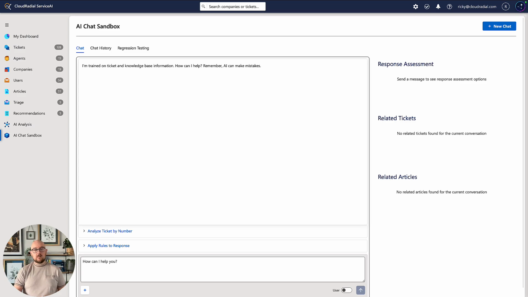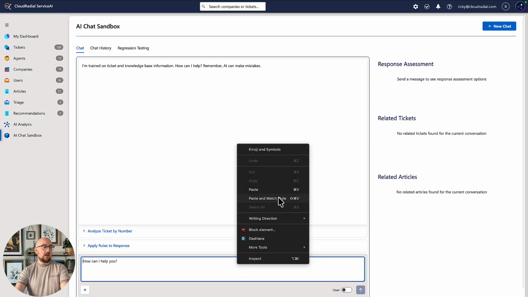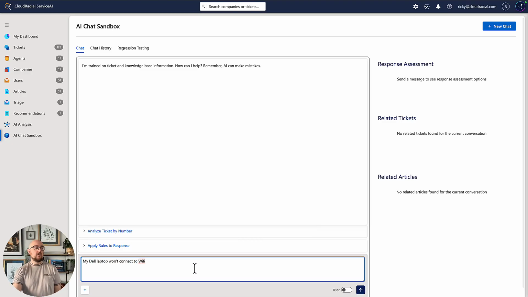And we'll generate an article and see how that affects our output. So again, this is a place to experiment, ask questions, and figure out if you like it. And then later on in a different video, I'll show you even how to modify the responses so that the tone and the format is exactly the way you want it. So what I'll do right here is I will ask it a prompt, a very simple one about a Dell Wi-Fi not connecting, Dell laptop not connecting to Wi-Fi.